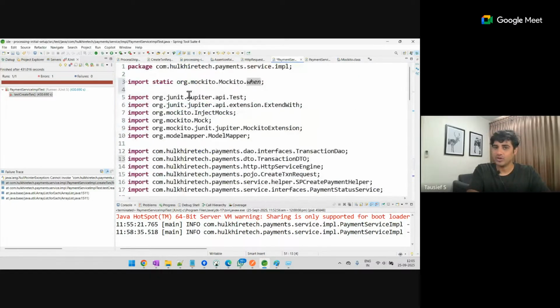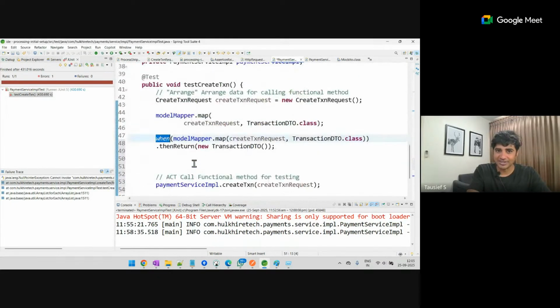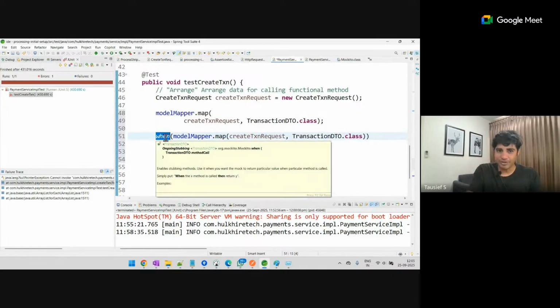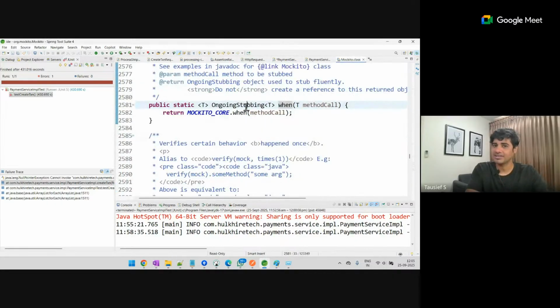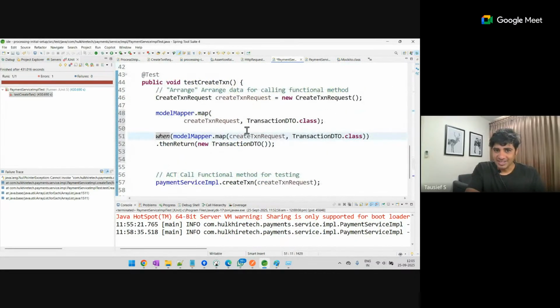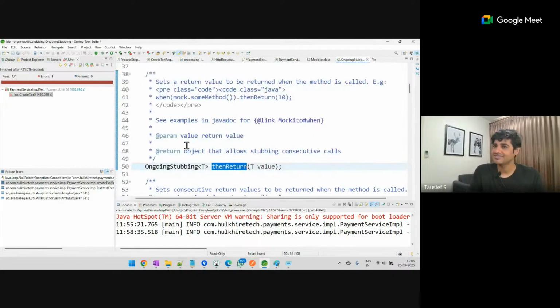When you do that, just observe the return type of the when method. The return type of the when method is OngoingStubbing. If you press F3 on OngoingStubbing and look, thenReturn is available inside OngoingStubbing.